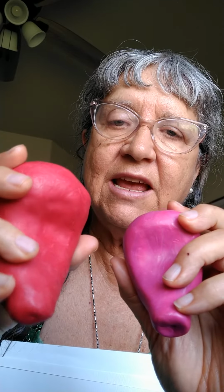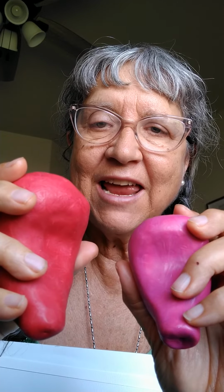Another way the uterus changes in size is each menstrual cycle. At the beginning of your menstrual cycle, after you've bled, your uterus is about this size, which is 3 to 4 ounces in weight. Then your body is creating a real juicy place for an egg to lie in if you get pregnant. So before menstruation, your uterus is twice as big, twice as heavy. It's 6 to 8 ounces. So it's not just all in your head if it feels heavy down there right before your period. It is actually heavier down there. That is something to know about, and we'll talk more about why that's important in part 2.